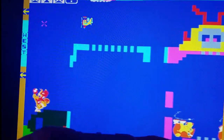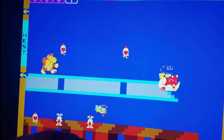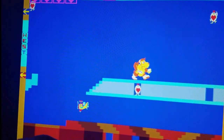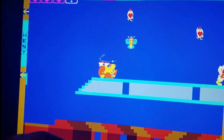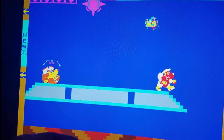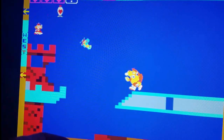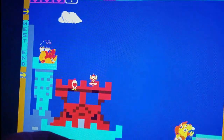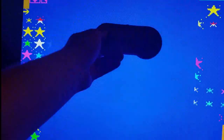Feels so good with the Super Nintendo controller. It's so familiar in my hands. It's the original buttons and the original spring action making it work. Well, anyway, hey, you saw me play with it a little bit.